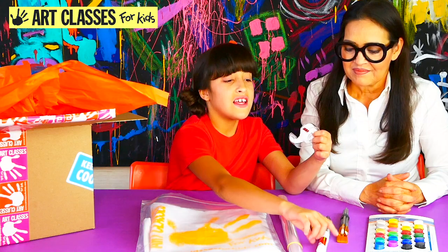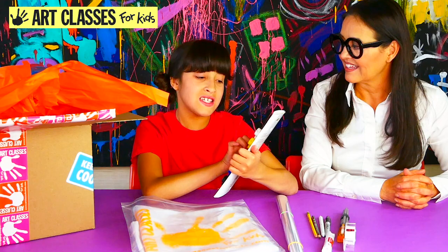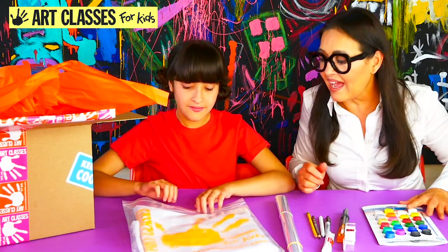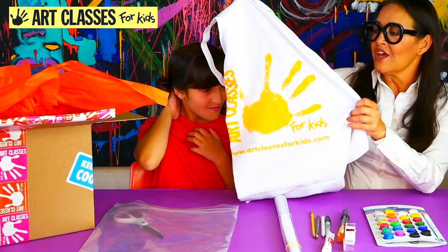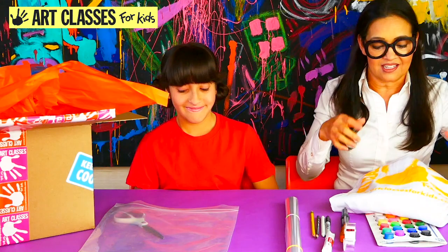There's also a glue stick and clear tape — you'll need that to wrap up your art. And a 25-piece acrylic paint set that comes with a brush tip, which you'll use on a couple of different projects. And you also get to go home with your own Art Classes for Kids apron. We have a collection of those and wear them in a lot of our videos. They're one size fits all, but you can cut the top and make it smaller, customize it, and write your name really cool on it.